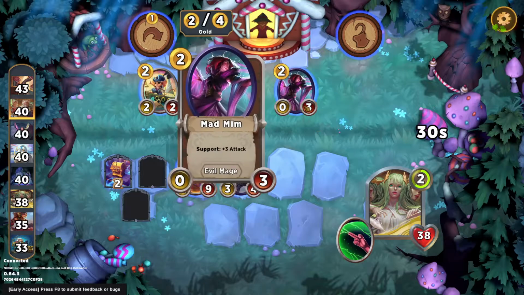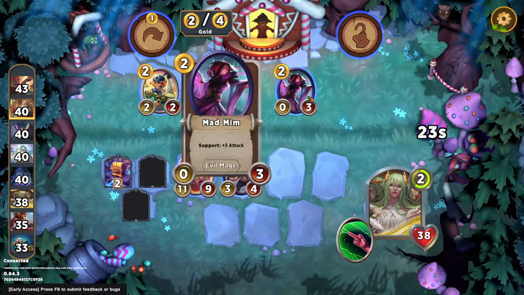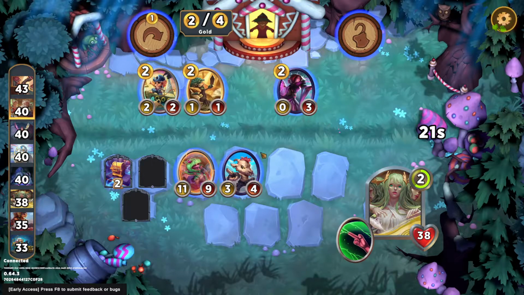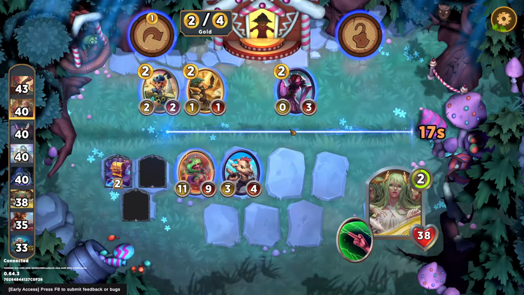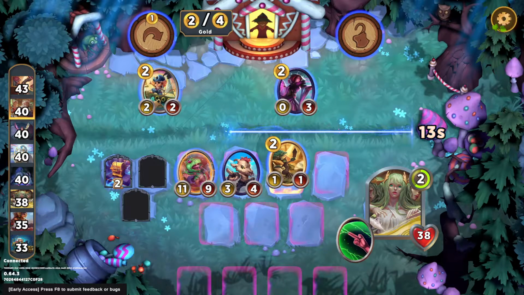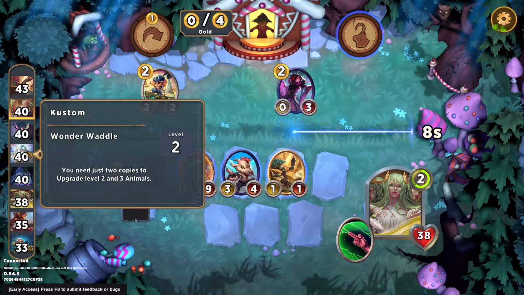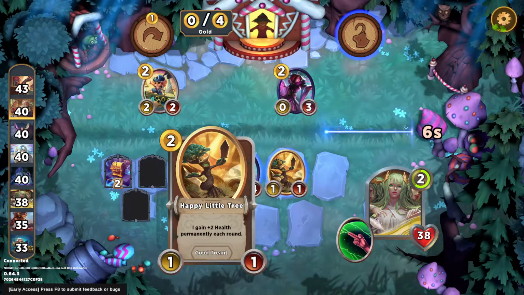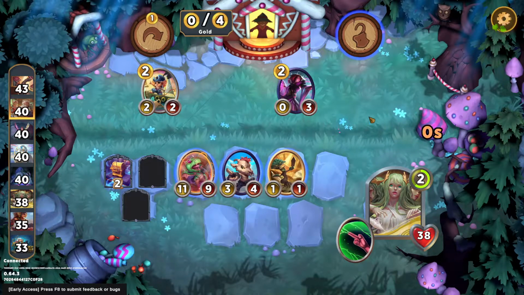And then I'm kind of thinking about Mad Mim. But we already have such a huge dragon. I don't think the +3 is going to matter very much. We're probably better off just grabbing like a Blind Mouse or a Happy Little Tree. I think Happy Little Tree has the highest long-term upside. Everyone's going to be fighting over these, especially because we have a Wonder Waddle. So I think Happy Little Tree is the play here. It's weak now, but we're already way ahead. So this is the time to take it, I think.